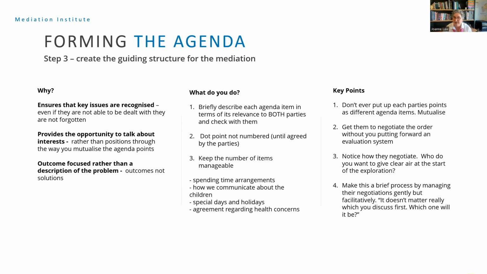We're going to again use the agenda as a chance to see how these people negotiate. Keep the number of items manageable. So 10 items is just not going to be possible in a mediation session. For example, spending time arrangements, how we communicate about the children, special days and holidays, agreement regarding health concerns.